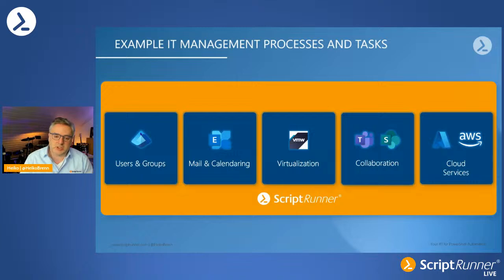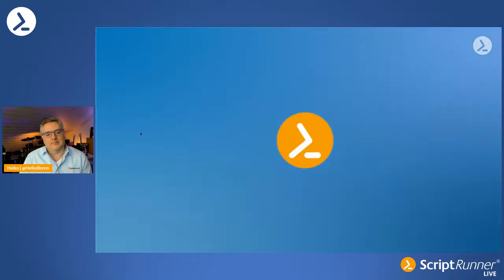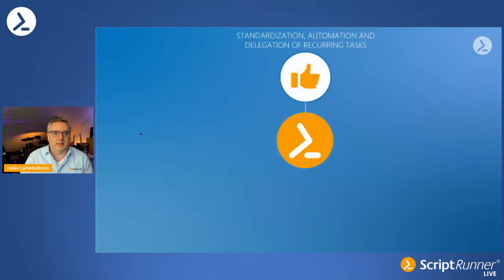So these are just examples, but I think what's important here is really knowing that having PowerShell as this foundation for an automation strategy, having ScriptRunner on top of PowerShell to manage everything that enables you to automate, to delegate, to streamline and monitor all the different tasks, I think is key to a successful implementation of an IT automation strategy. Now, that means in more detail that in this context, again, we're talking about standardizing, automating, delegating all kinds of processes and tasks.